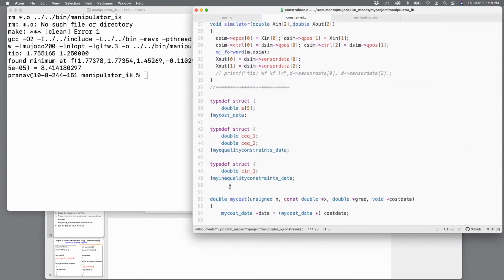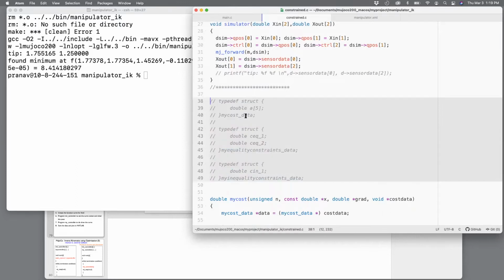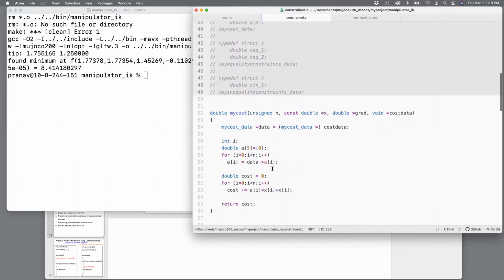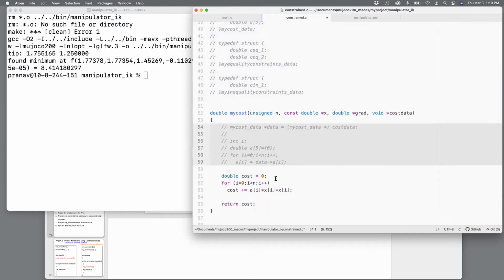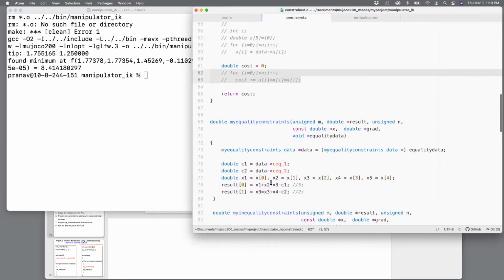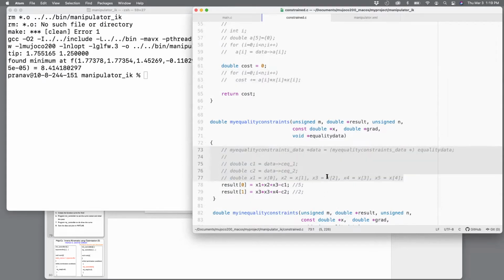So first of all, we have no parameters. Comment everything out. The cost is 0, so we don't need all this. It's just 0. Okay, now we do have equality constraints, but we don't have any of these bounds. So the parameters, just comment it out.